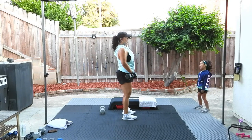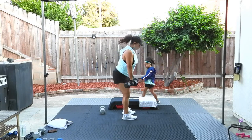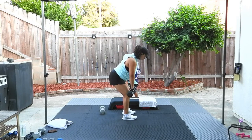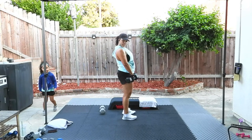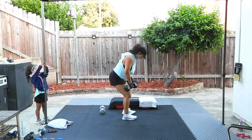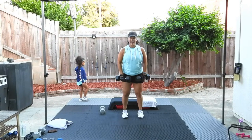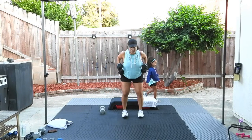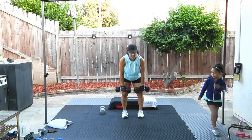Now we row, down, pull, down, stand up. One, two, three, four. You pull your elbows straight back. Again. Keep going, bend your knees, then pull and stand. When you stand, try and squeeze your butt muscles. Ready? Right here. Squeeze.